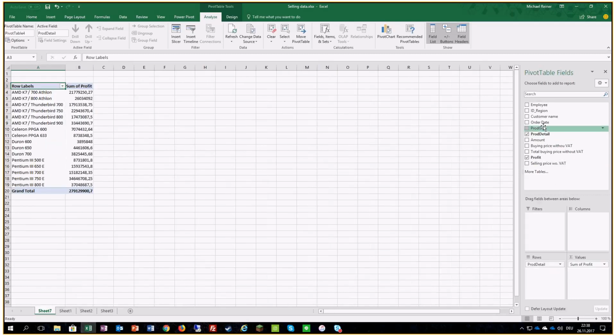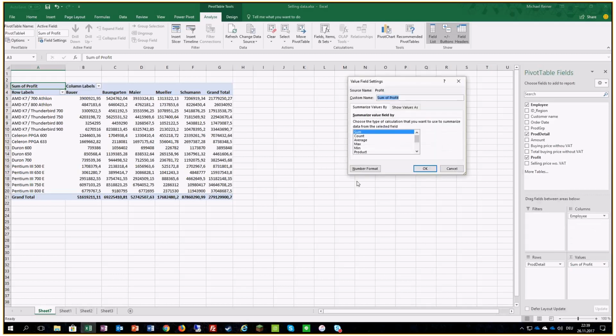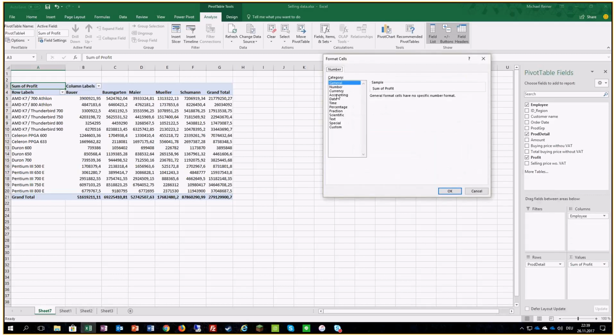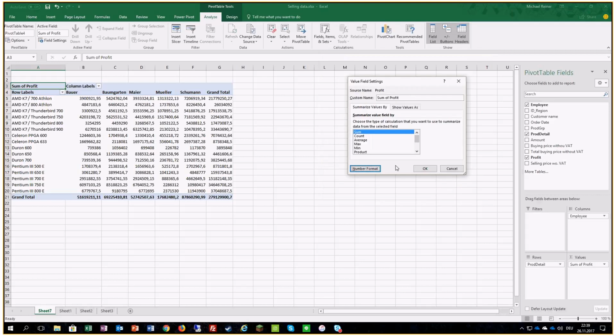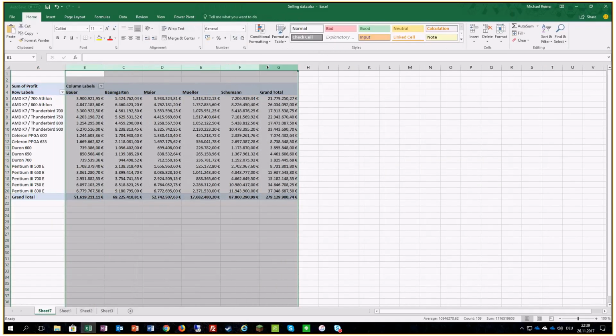For example, analyzing the profit that every one of our employees made with which product, and that gives you quite a nice overview. And if we now go to the value field settings, we can make it look nicely by using a currency format and perhaps give it even a little bit more space.